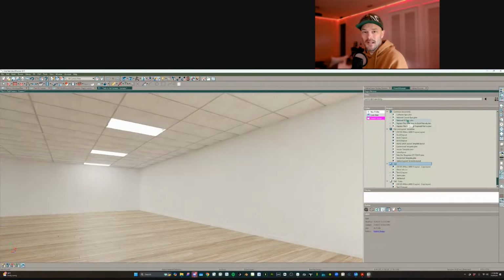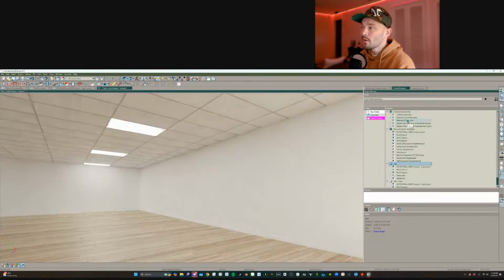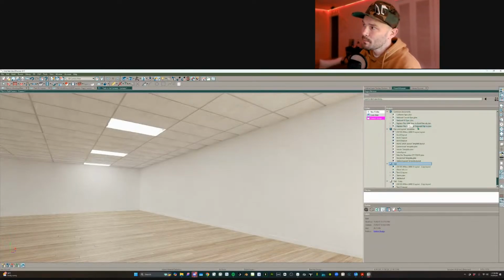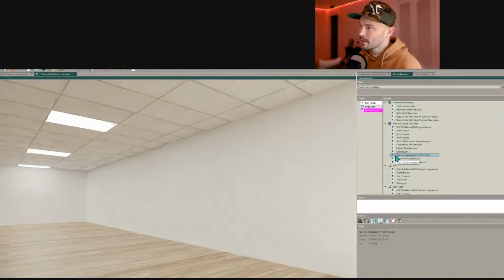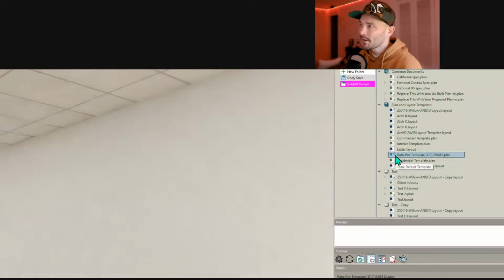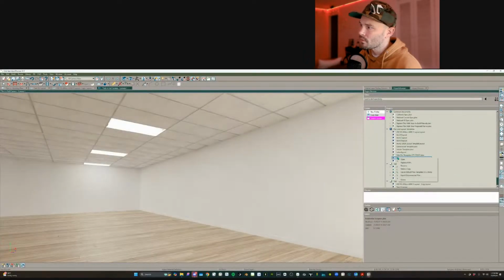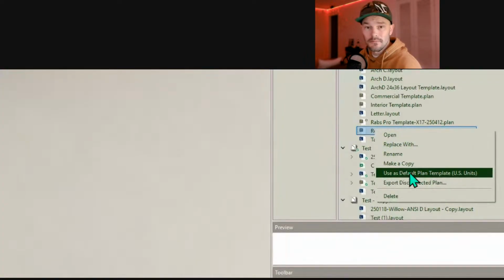So back into just kind of managing our template files and everything else. You can open your template file right from here. It will warn you that you're opening a template file. I think that's a pretty cool thing. You can obviously remove a bunch of these template files if you don't want to see them. Here there's a little dot next to what your default template file is. You can, of course, right click on something and say use as default. That's kind of a nice, fast way of doing things.